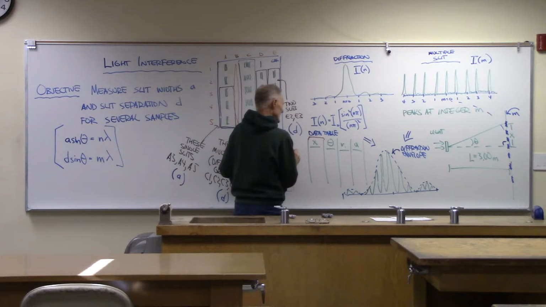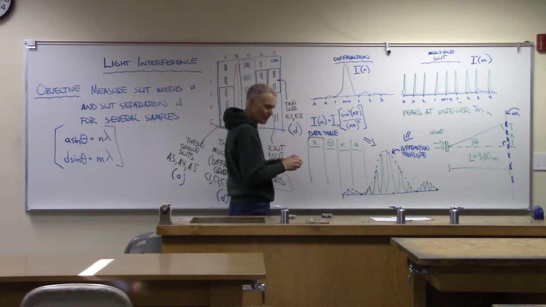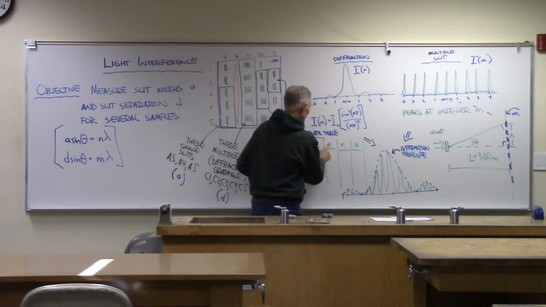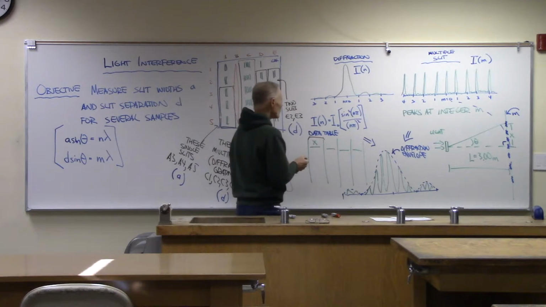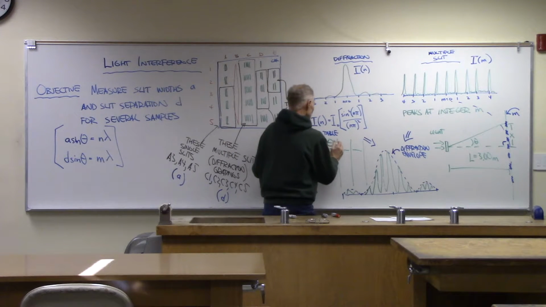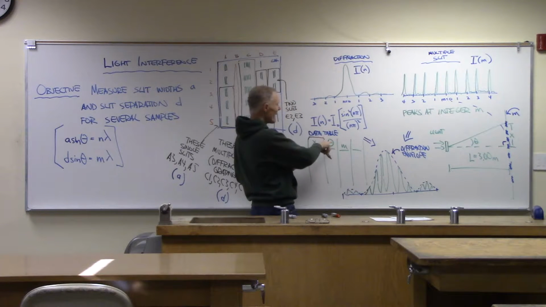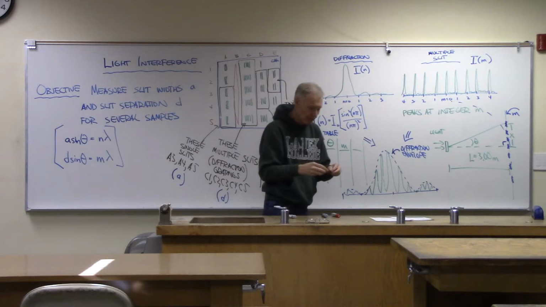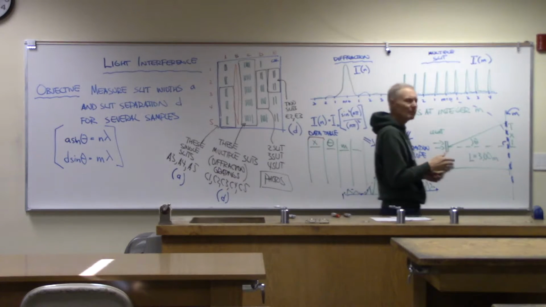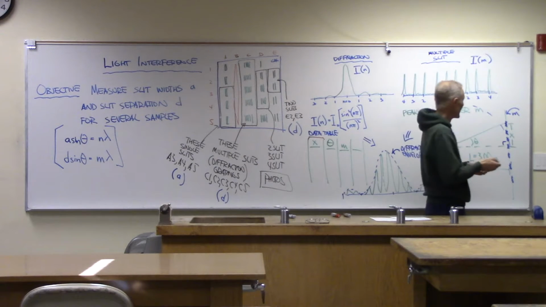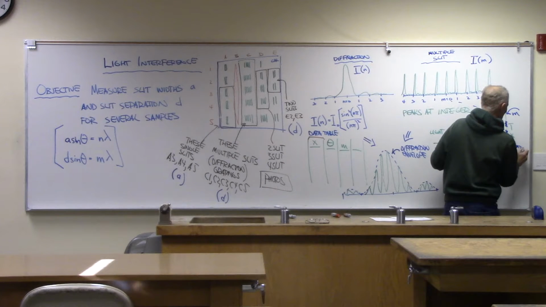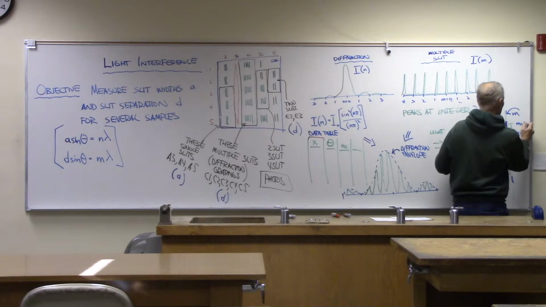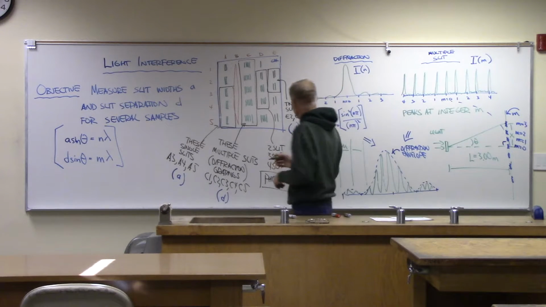Now I left something out. Oh, I wish I would have done... Let me change this real fast. Let me put theta is fine. Theta is fine. But then I've got to get an m or an n value in there. So I'm going to need, like on this example right here, let's say that this is an example. I'm looking at the multiple slit effect, and this is m equal to 0, m equal to 1, m equal to 2, m equal to 3. We want to try different m values.